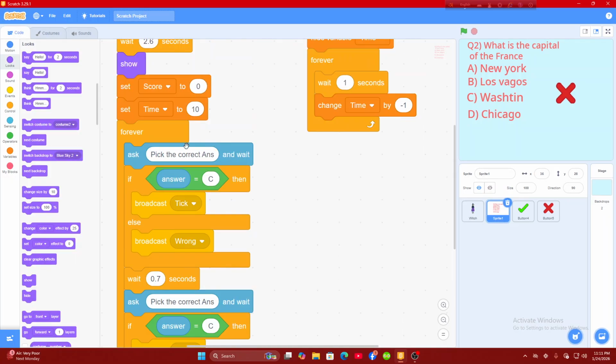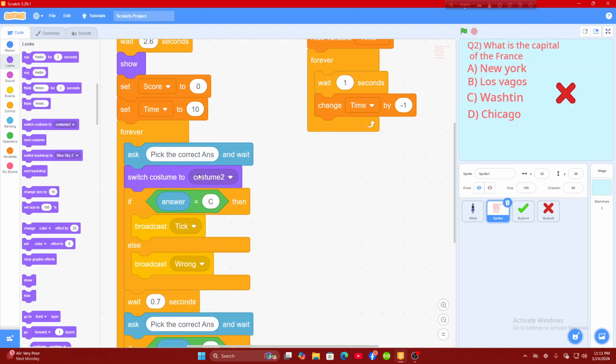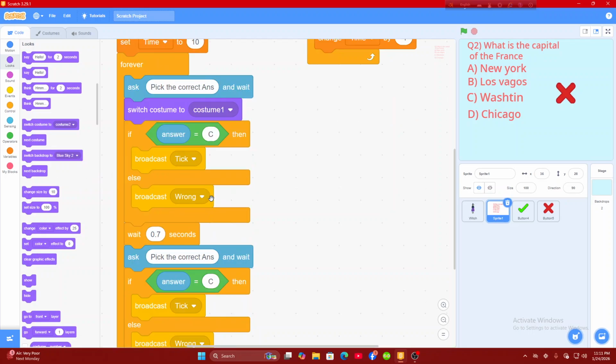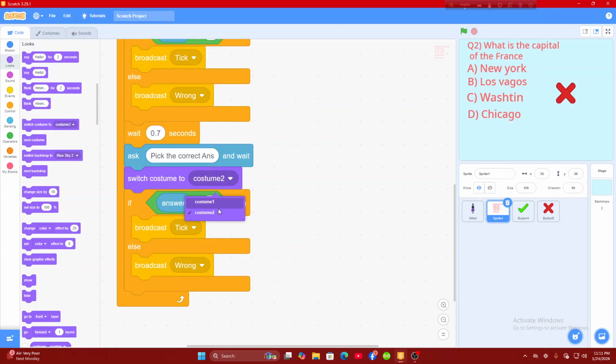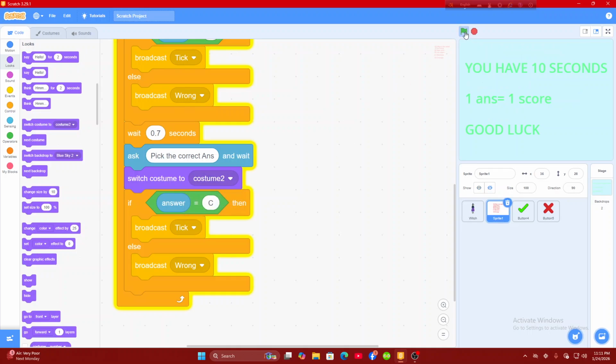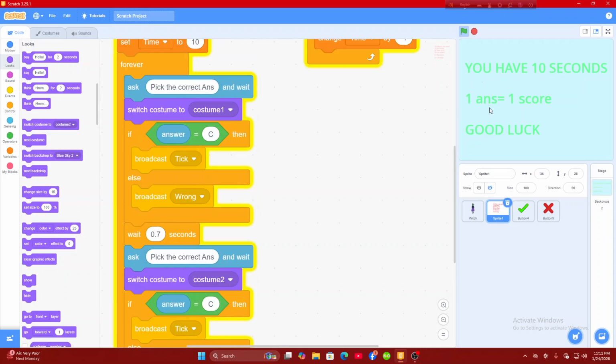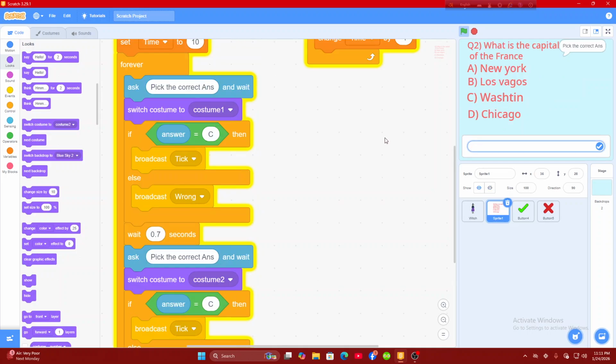Listen, forever ask, pick the correct answer. First we will switch costume to click on costume 2 and do costume 1. Then we can just do costume number 2, like so. Okay, first I know the answer. C. Right.